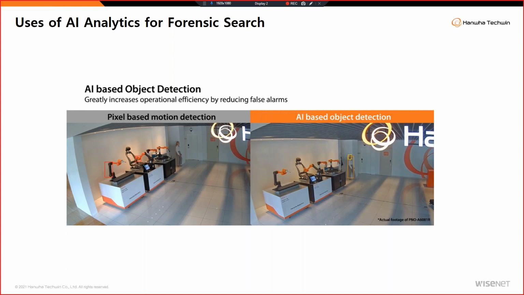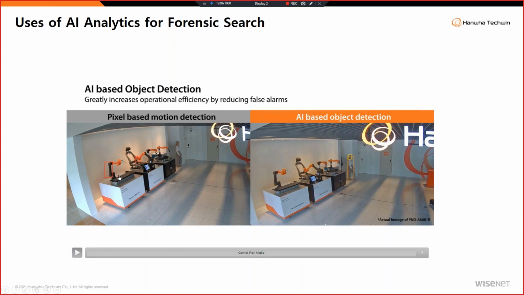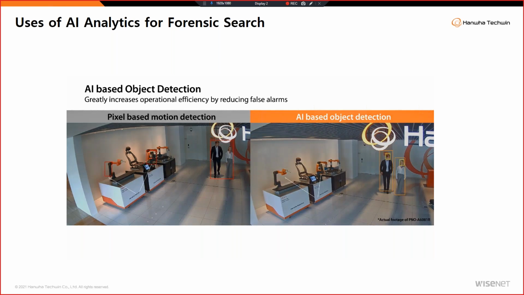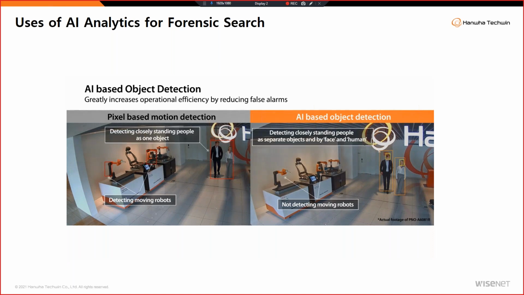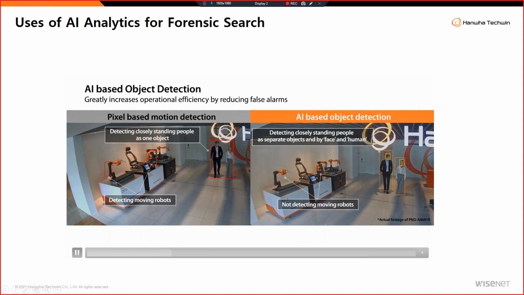If any change occurs, for example if this robotic arm is moving, that means there is some change in the value of the pixel. So automatically the camera will think, great, there is motion detection. You can see here the person is walking, so this area, according to the camera, has detected motion. On the left side, both a robotic arm as well as a person are detected as motion.